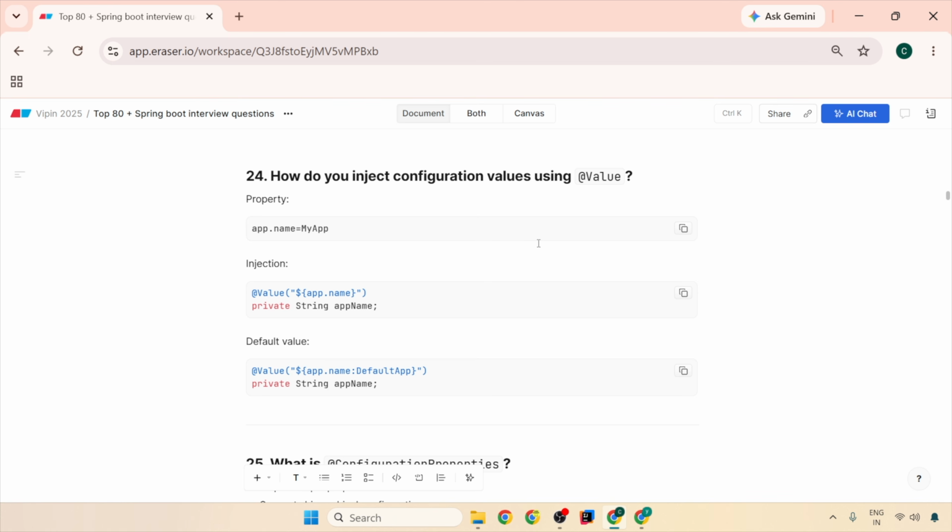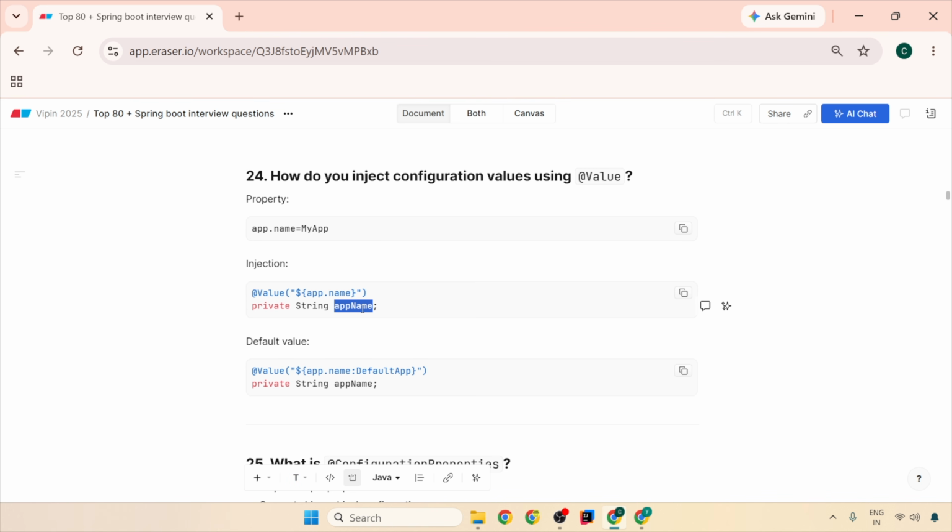How do you inject configuration values using @Value? Suppose your property is app.name is my app. Then injection has two options. If it is only a single value to be injected, you can use @Value and inject the single property like this.